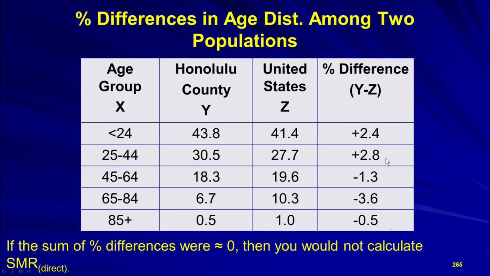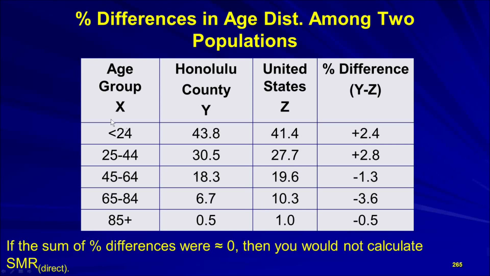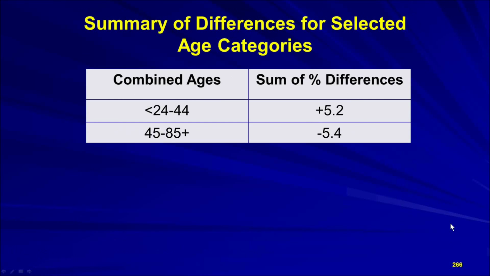But in this case, we're definitely going to do it. The population is definitely skewed, and I want to talk to you about that. Okay, so if we begin to add age groups, I added these, less than 24 and 44, so we added these two values. Then I took the ones that were in the case where they were younger, and I added these two together, and I want to show them to you now in this table.